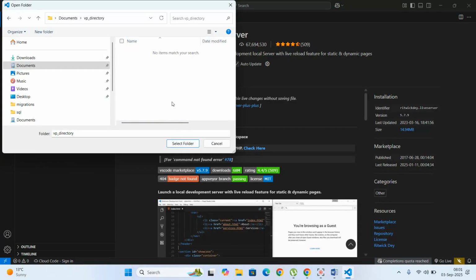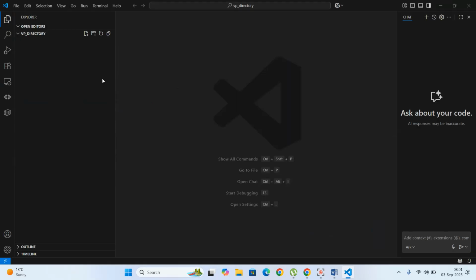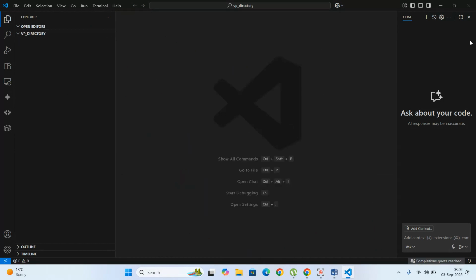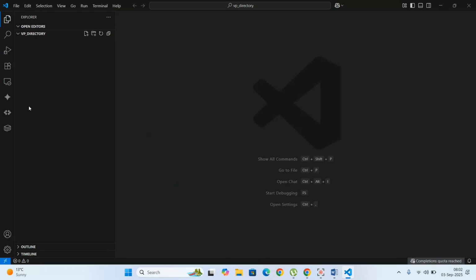I'll double click on it, then I'll open it. Once I open it, you'll see it has nothing, just the name of the directory with totally nothing at all. From here, I can close the welcome page. I can also close this chat window. So I'll remain with something like this. There's a lot going on here, but we are going to get to that in a short while.